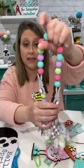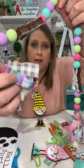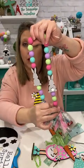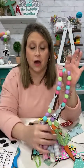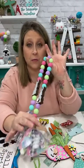Black and white with buffalo plaid ribbon. Judy, don't you know that would be adorable? And see, I have this gray and white ribbon. Wouldn't that be pretty? It was gray, all gray and white. Or like I said, like an off-white with like linen, the linen fabric. Or yarn, and do neutrals. This would be so pretty.